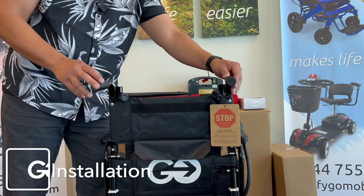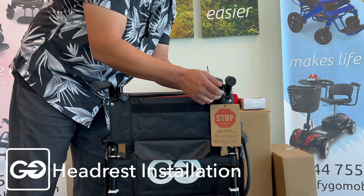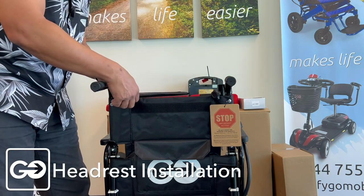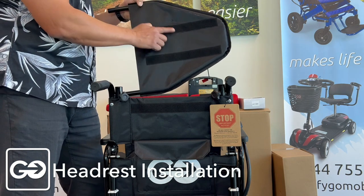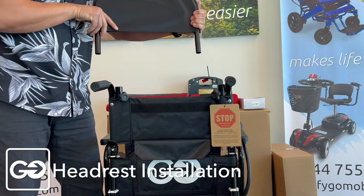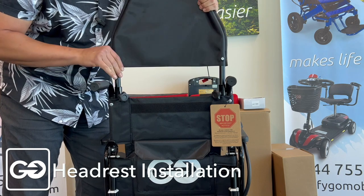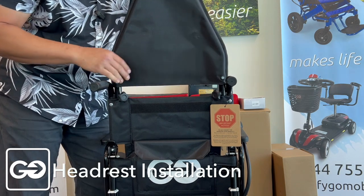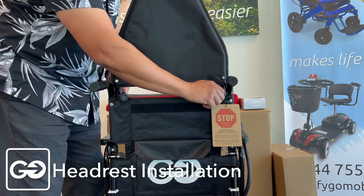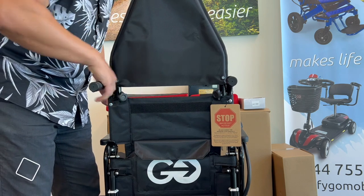With our handles up, you're going to notice you have two screws here. These have to be opened up a bit to add our headrest, so I'm going to turn these counterclockwise to open them up. The headrest assembly comes with Velcro on one side and no Velcro on the other — the side with no Velcro goes on the back. Push this bar in; you might have to squeeze a little bit and it will slide in. Once slid in place, turn the screws clockwise to tighten and give it some tension. Now our headrest is installed.